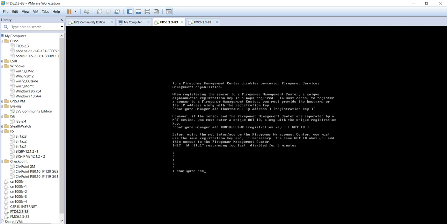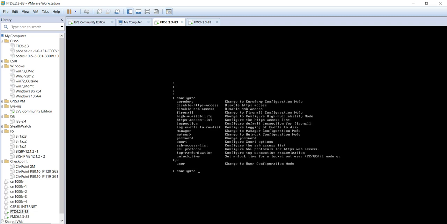So I will say configure manager add. You can use the question mark. Okay, fine. It's configure manager add, and I'm going to put the manager IP address. I'm going to give vFMC 192.168.117.